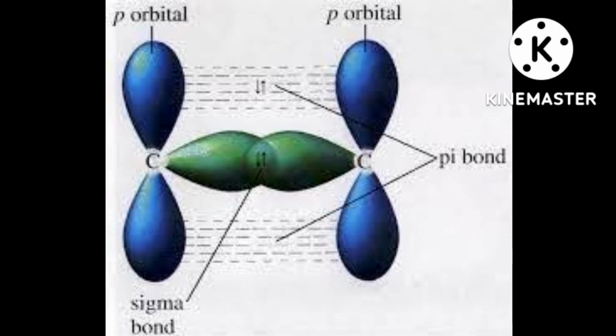Like that way, when Py comes, the orbitals will not touch the electron, they will just overlap, and there will be a common space after overlapping. Then the electron will be in that common place. This is called Py overlapping. Like that way, Pz will overlap. In Py and Pz overlapping, both orbitals will come in parallel.